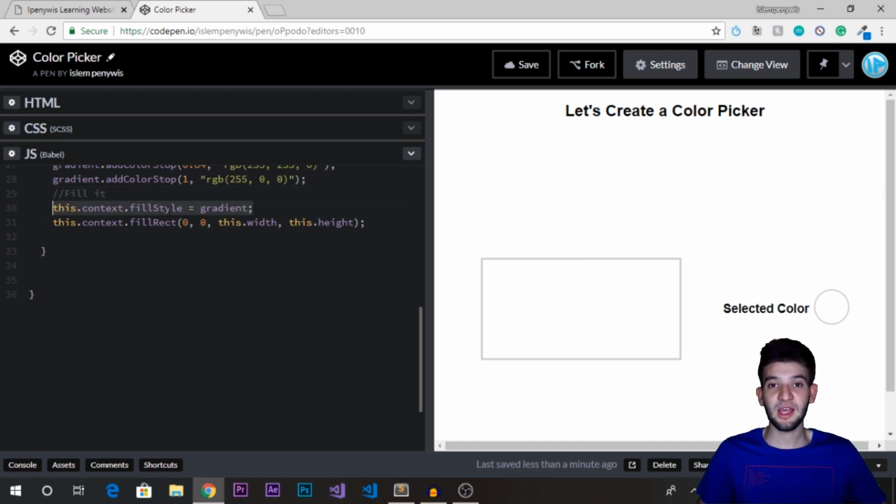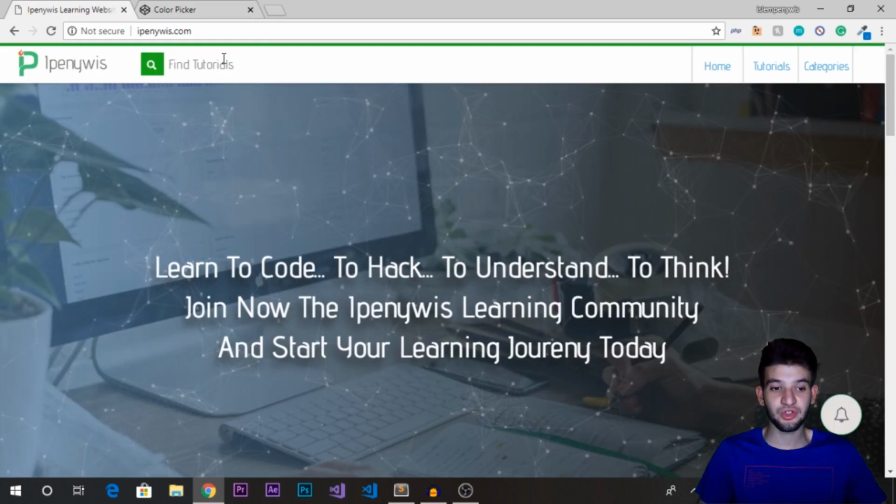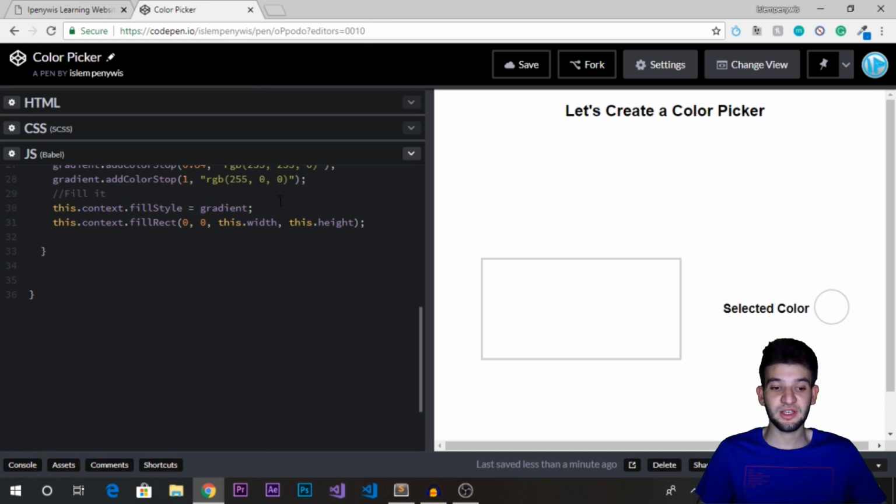So this is the Canvas API, and this is how you render the Canvas API. I also have a video tutorial dedicated to how to use the Canvas in JavaScript. If you're not familiar with that, make sure you go ahead and watch it. Just search for Canvas, and you're going to get right to the point by reading through the tutorial or watching the video tutorial.